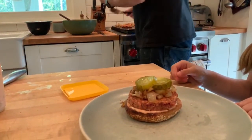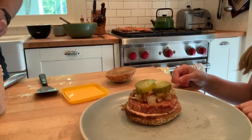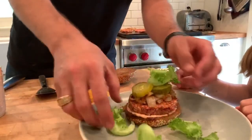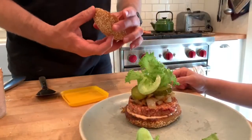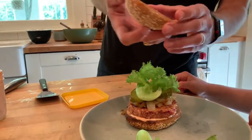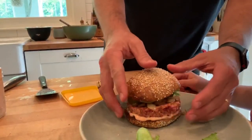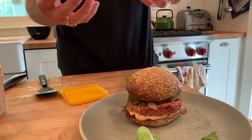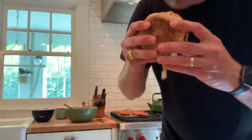And I'd like a little bit of lettuce on there as well. It's like a roly-poly lettuce, huh? It's like a little roly lettuce. And there we go. And the bun is nice and soft. It's warm. It's really beautiful. And this is a veggie burger. As the patty cools, it'll firm up a little more than it is right now, but I'm going to have a bite of it right away.